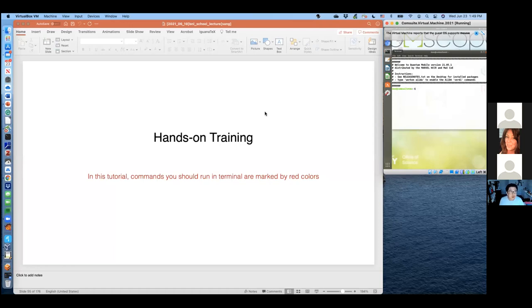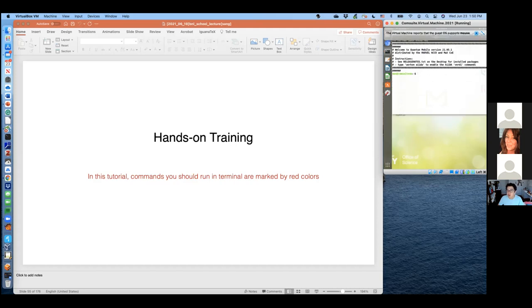Okay, guys, this is time for the hands-on session for the COM DMFT code, as a part of the COM suite packages. Note that in this tutorial, all the commands you should type in the terminal are marked in red. So if you're not familiar with the terminal, just follow the red color. If you see a red command line, just type it here, and at the same time I will show you what happens if you type the command in the virtual machine here. So I hope there are not that many problems.